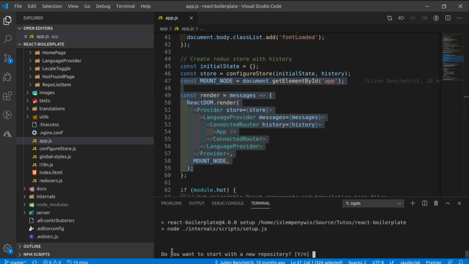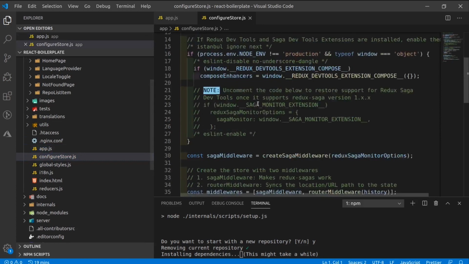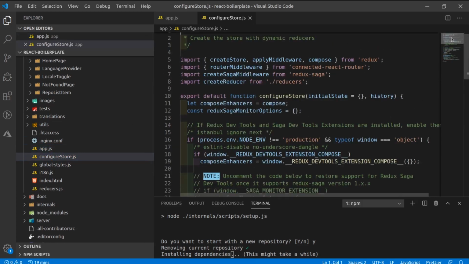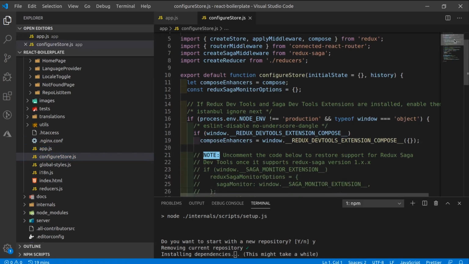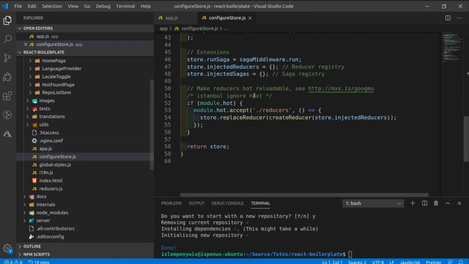Yeah, I'm gonna start with a new repository in here because I run that anyway. So we've got configureStore to configure the store and stuff. There's actually a lot of configuration. You don't really need to go through any of that because it's already set up for you, so you don't need to go deep into this. I worked with this and I didn't even need to touch the configureStore that many times, unless you want to do some deep-dive custom configuration. You can just go and check out the config store and stuff. But anything other than that, you don't actually need it.